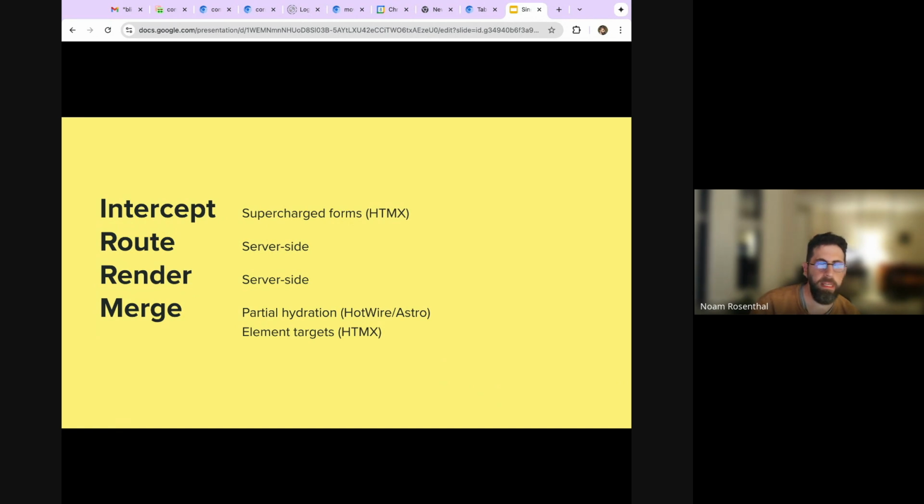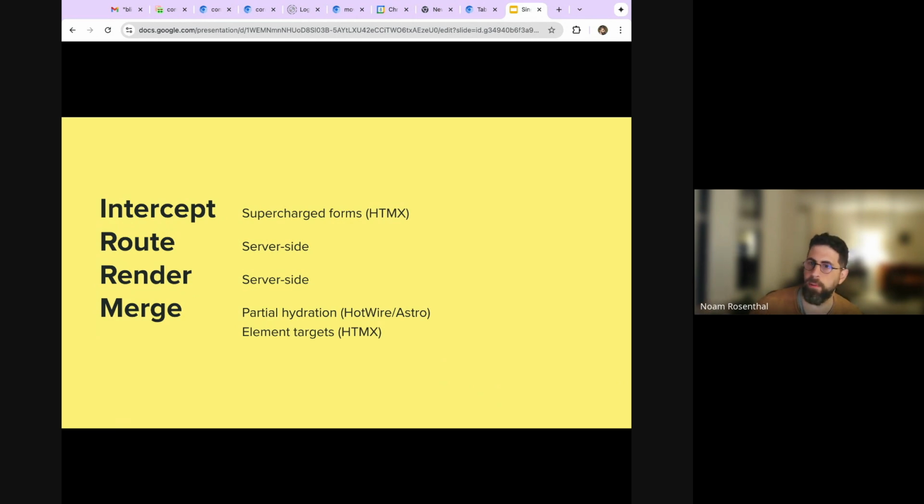For example, HTMX deals with the intercept phase by supercharging forms, adding more attributes to forms, saying this form is not going to replace the whole document, but it's only going to replace this other element. So it lets you have this kind of form UI that only changes part of the document.